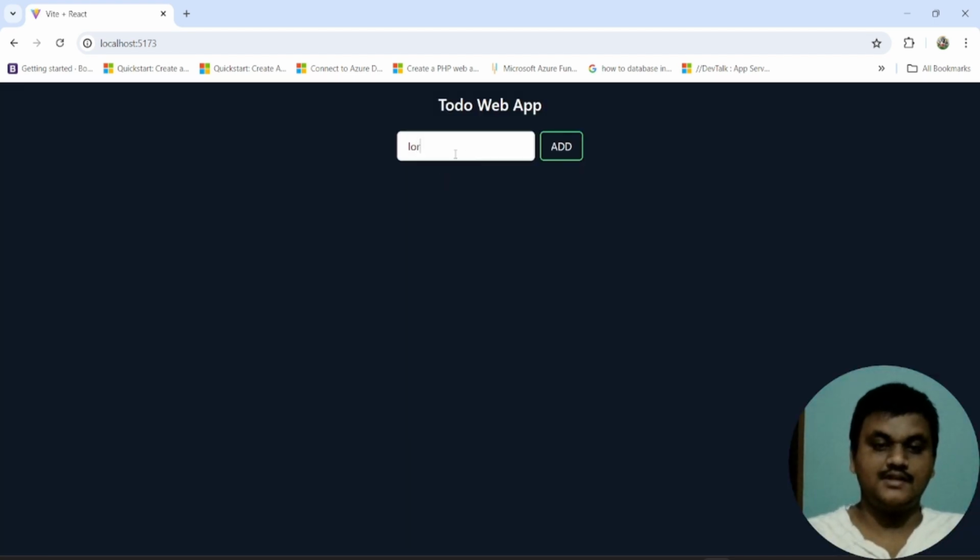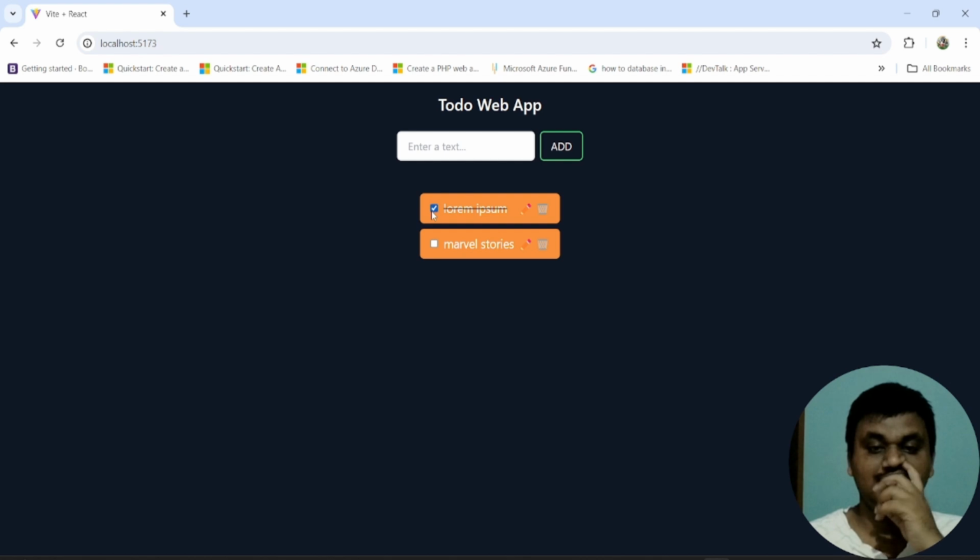Here, if you see, lorem ipsum add to do, and one more, marvel stories add to do.